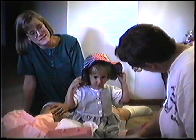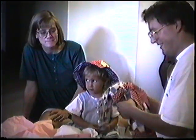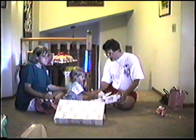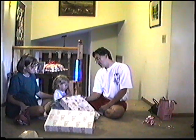Thank you, Uncle Kevin and Katie. Thank you. You're welcome. Thank you. Look at this face. I can't believe she keeps her hat on. Minnie Mouse. And who else does it say? Oh, Cuz Ridge. Cuz Ridge. Here you go. No, we don't need a scissors for this one. You can just open it.